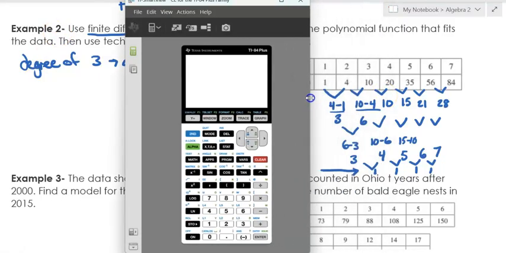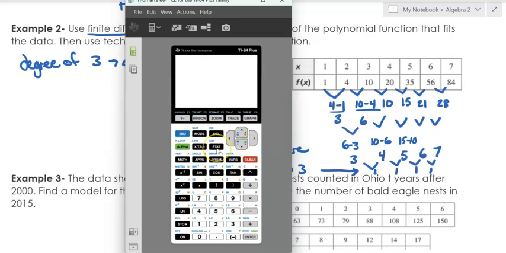All right, so we're going to grab our graphing calculator for this part, and we're going to run cubic regression. Now, we've done this before with other types. So you go to Stat, you hit Enter on Edit. If there's data in your list, you go up to where the black box is on L2, and you hit Clear, Enter. And then you go up to where the black box is on L1, so it's selected, and you hit Clear, Enter. Now you type your data in. Your X values, 1, 2, 3, so on to 7, go in list 1. And then your Y values go in list 2.